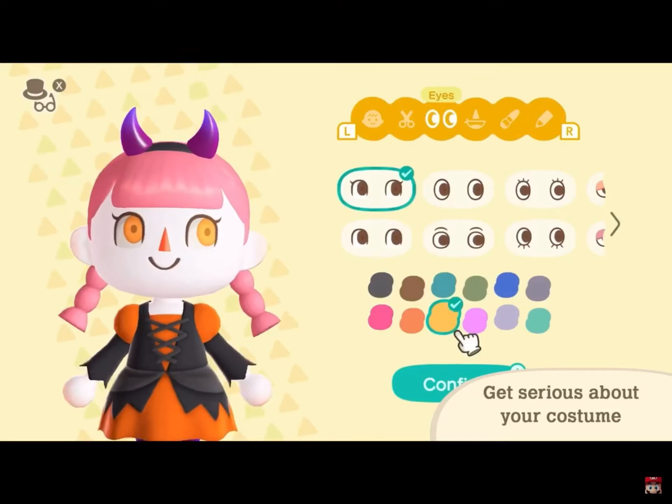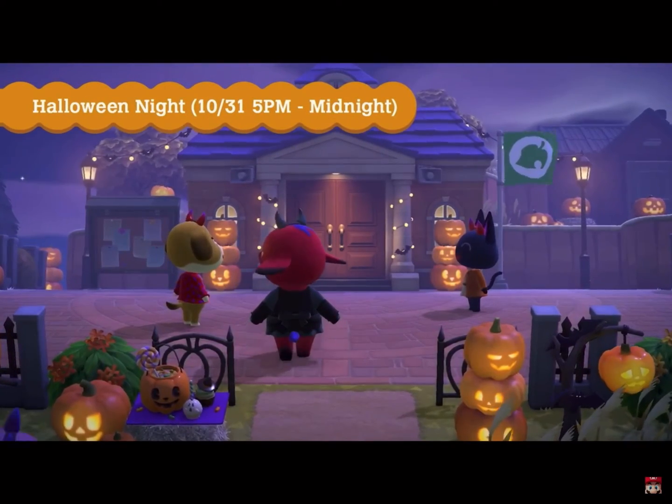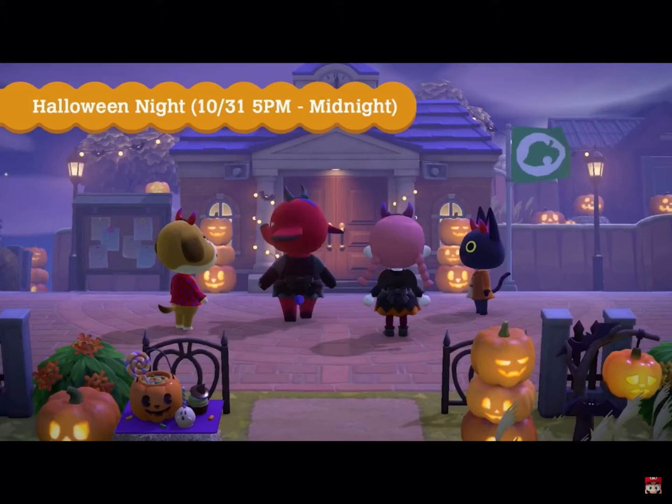And as you can see here, it shows that you can get different clothes, change your skin color, and make your eyes turn different colors. Now this is the picture that caught my eye. There's a bunch of things here that I want to talk about. So we can first go ahead and say that this says Halloween night, 10/31, 5 p.m., as in Halloween, and it goes from 5 p.m. to midnight. Now, that in a way disappoints me, because it's just one day. Only one day, not longer, just one day.